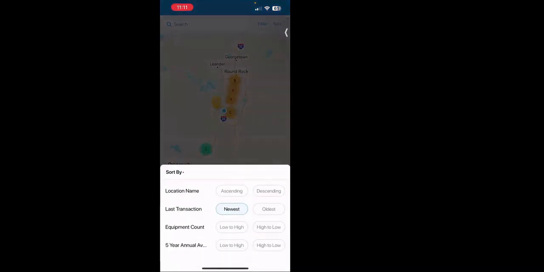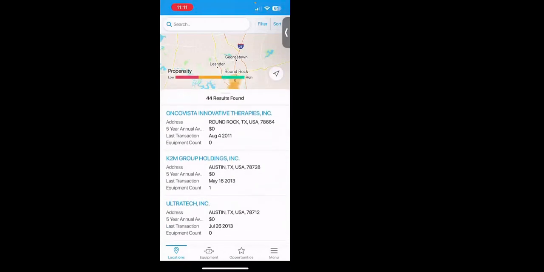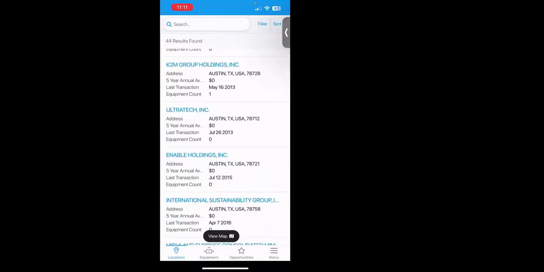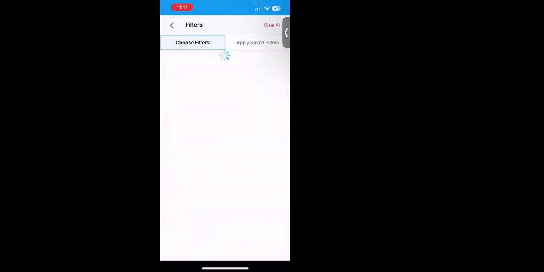So if I go back to the equipment view, you can see things like customers with the oldest last transaction or the newest last transaction, and scroll up here and modify your list view on how you're actually seeing these customers. You can do the same thing in the equipment and the opportunities as well. And once you're in these different views, there's also then the different filtering as well. So what I was showing earlier was the opportunities tab filtering that can be done.